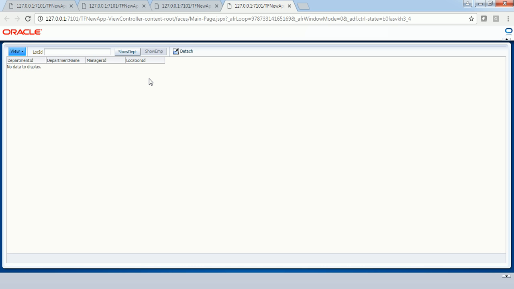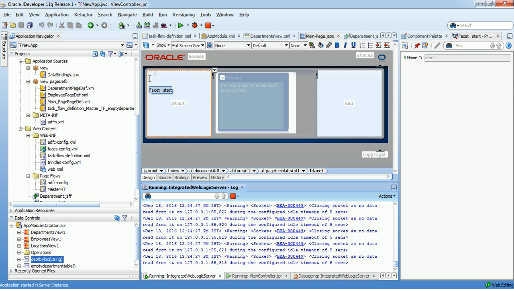So guys, let's stop it here, and we'll extend this task flow in the next video, where we'll extend these navigations a little more, and we'll add the update button and create button, and we'll create windows for update and create. Then we'll discuss the wildcard flow and the Facebook page view, the web page view. All those things we'll discuss in our next video. So thank you guys.